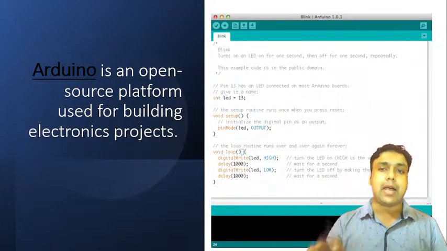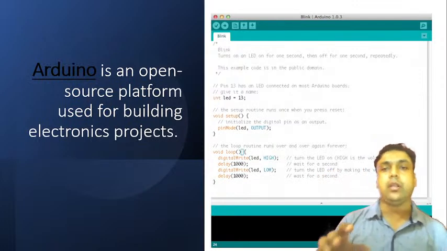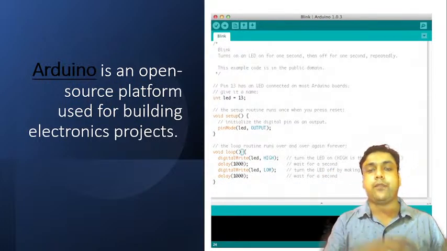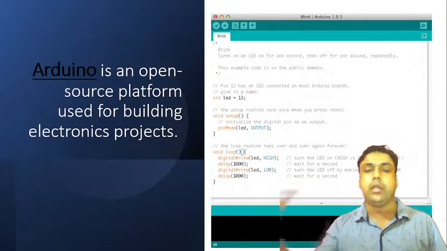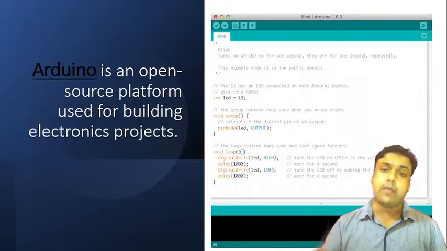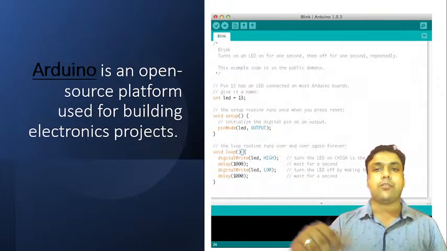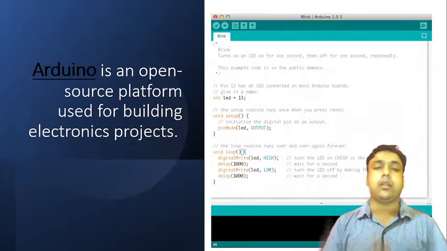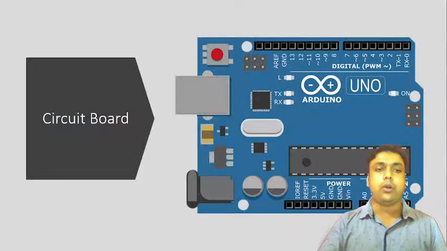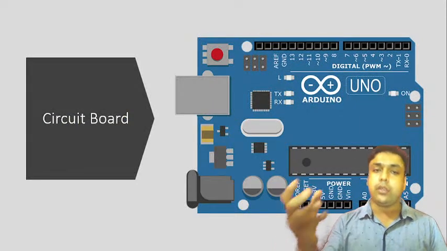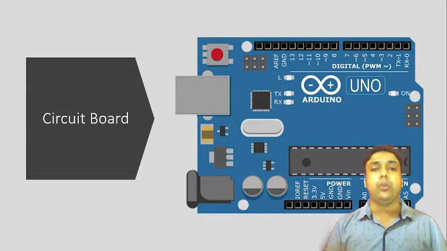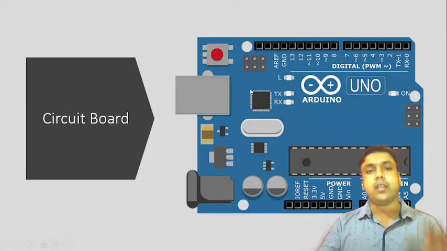And like the way you transfer files from your computer to any external hard disk, in the same way, you can transfer the code you have written in this IDE into a physical circuit with the help of a USB cable, right? And once you are done feeding the code to the physical circuit, it will behave accordingly.